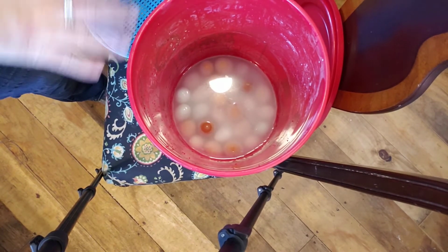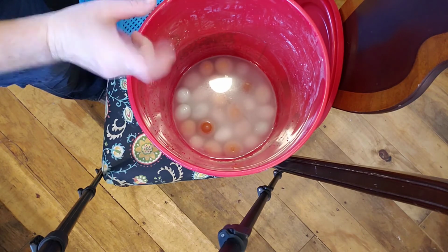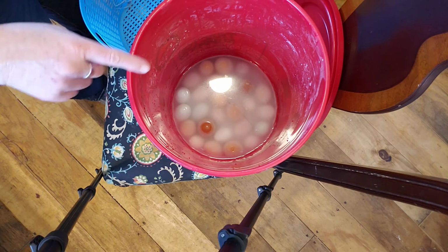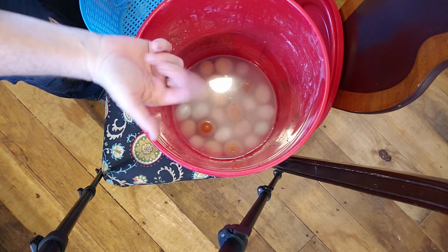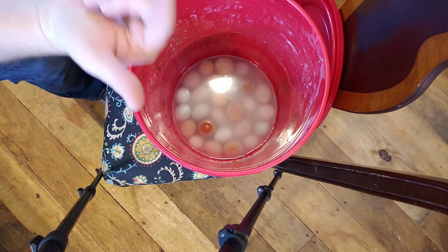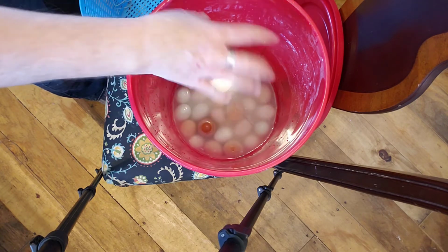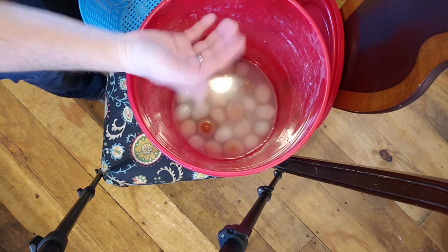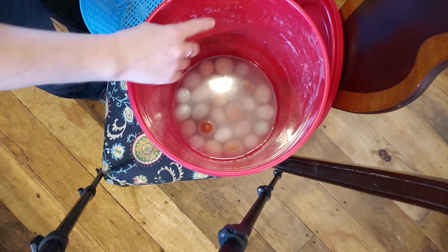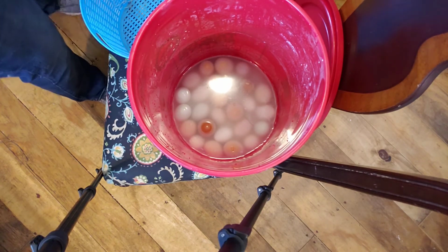All right, I had just enough eggs to be able to lay down on the bottom, but not enough to be able to start propping them up. But in the next few days, as I add eggs to this, I'm going to start turning the eggs butt end up, which is the fat end up, and just continue to add eggs on top as it goes. And of course, I'm going to have more water in that. Like I said, I just took enough water out just to be able to see what I was doing on the camera. So that's it.